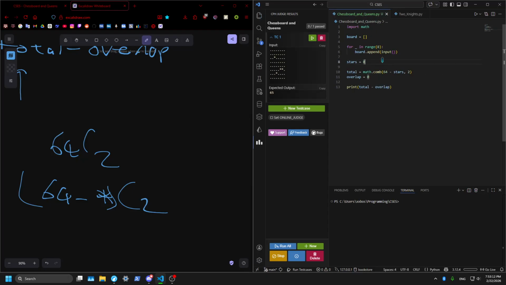So it's something like this. And we just need to calculate stars and overlap. So stars is very easy.